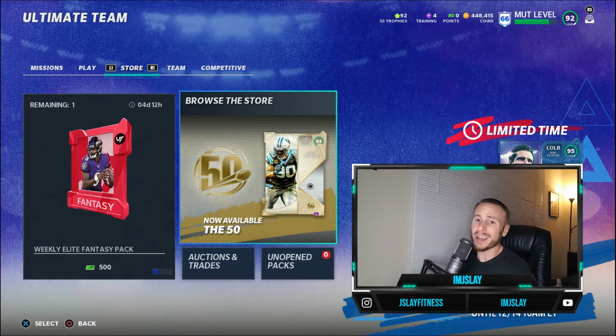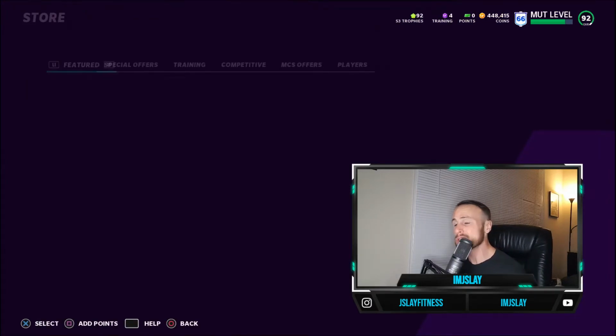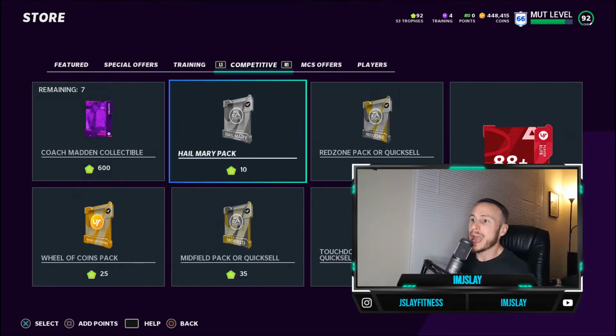Now, if you're not getting Twitch drops, like me, I don't have a whole bunch of trophies right now because I usually go through and spend them. But one thing that you could do is you can come over to the competitive aspect of the store, I guess, and you can buy these packs here. Now, I would do the Hail Mary packs, right? Why would I do that? Well, I'm going to get 9 of them, right? I'm going to get 9 Hail Mary packs.